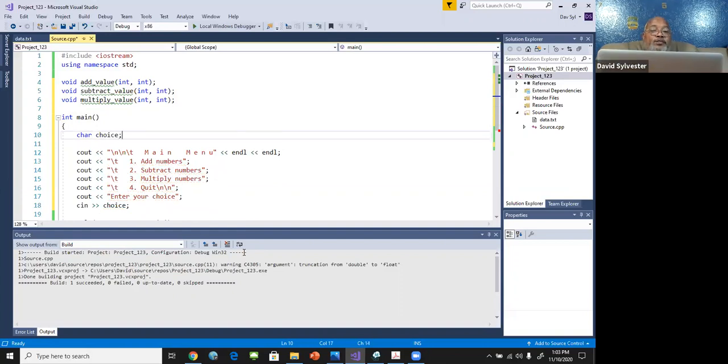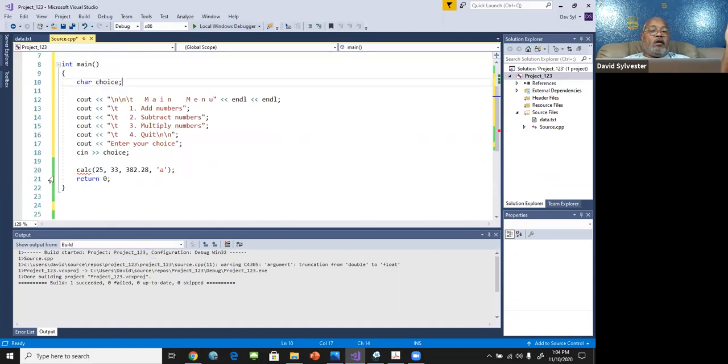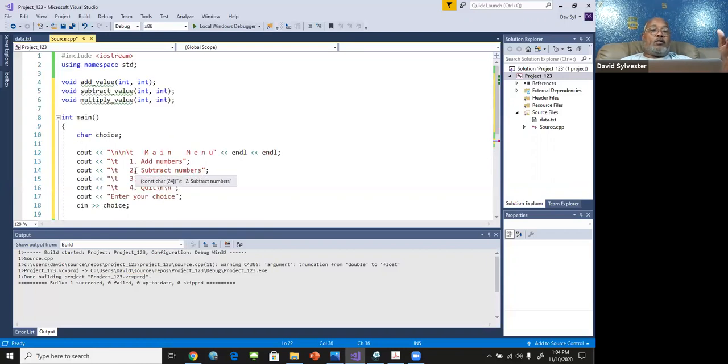All right, so now, this is just the menu. I could run it now, well, I can't run it, I need to define my functions. So let's define our functions. We'll do one and modify the other. So I'll do void, what was it, add numbers. I think that's what it was. Okay, and then add numbers, add value.